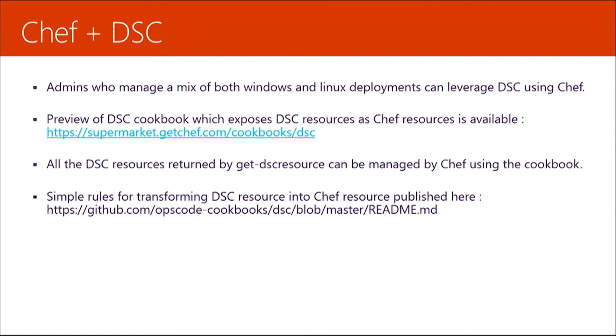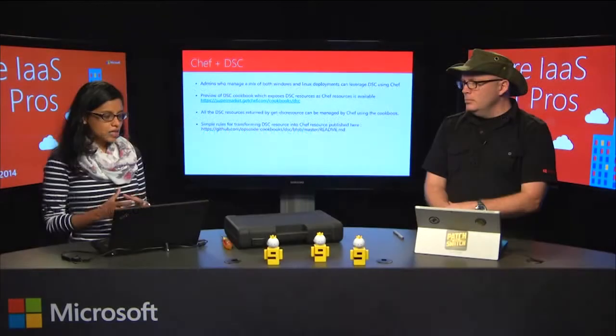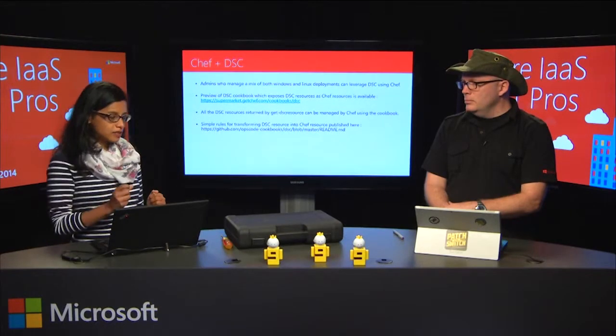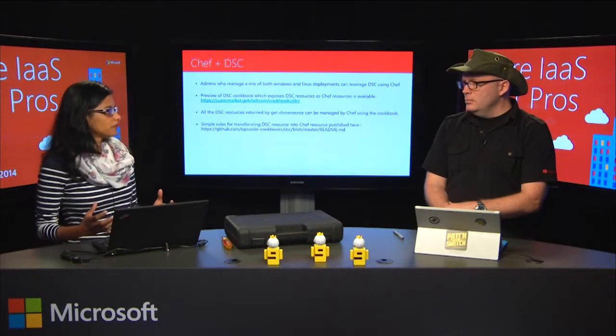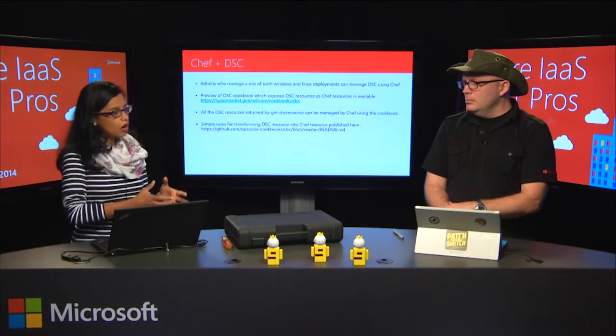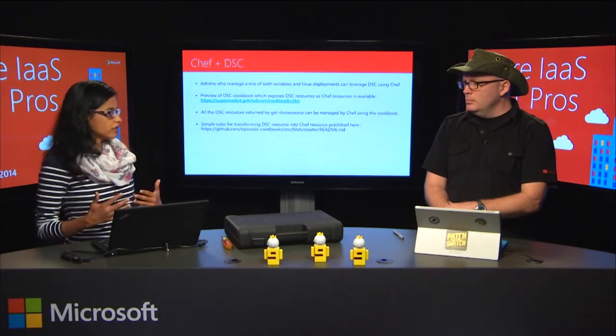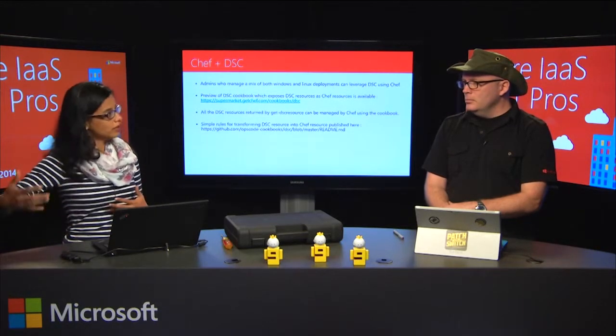And for Windows, it's traditionally using PowerShell and DSC. So what Chef has done is, if you're already a familiar DSC user and you manage your VMs using DSC, Chef has actually wrapped these DSC commandlets. What that means is I can write a recipe. In that recipe, I can specify DSC resources. And then on the VM, it looks like a Chef resource, but internally I'm using my DSC resources.